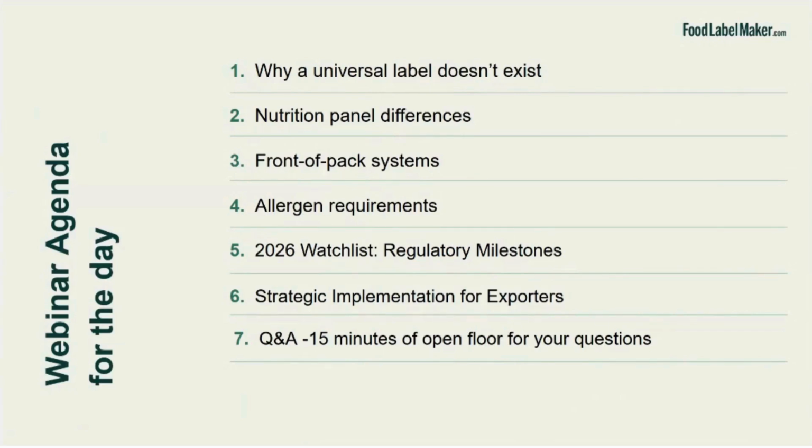We will also look at the front of pack systems. So from Mexico's octagon seals as well as Canada's, we'll see how the same product can look vastly different on different shelves. We will also cover allergen requirements. And last but not least, we have our 2026 watch list. So we are currently in a massive transition year, and we will cover the high priority milestones that you need to be aware of right now. And finally, we will wrap up with 15 minutes of Q&A.